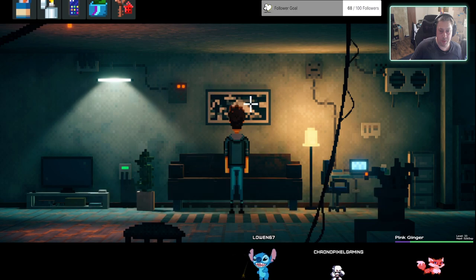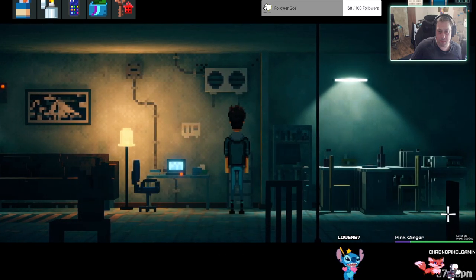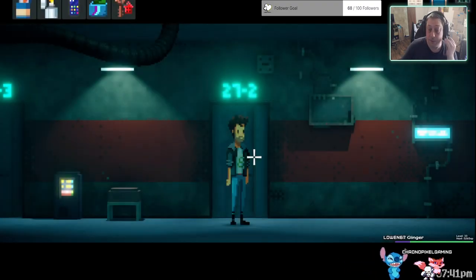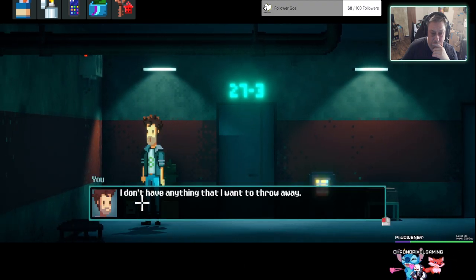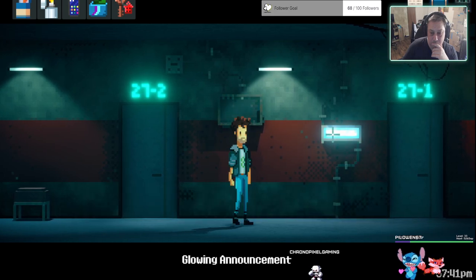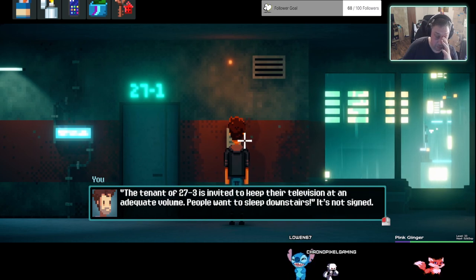Every time I look at this painting, I like it. The fabric is warm. There's not really any clues at the moment. Let's see. Open this? We can't. I can't do any... It reads, all tenants are requested to keep... The tenant of 27-3 is invited to keep their television at an adequate volume.